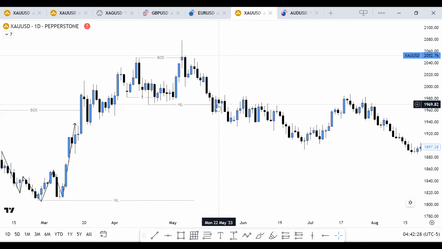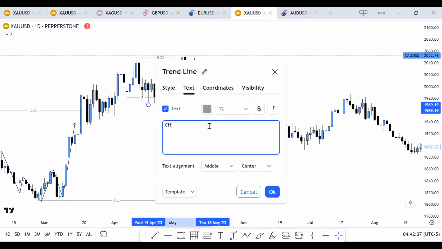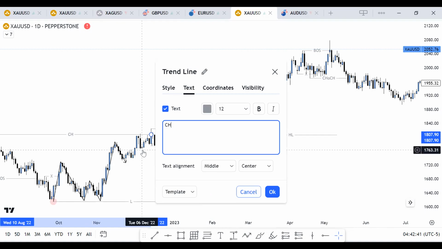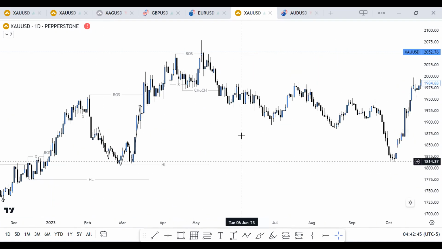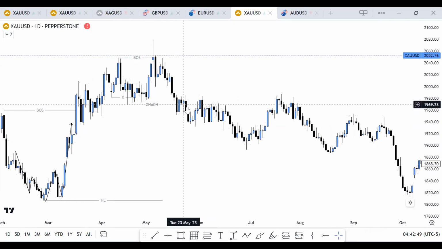And if you see that price has given a closing below this higher low, so this is the first time our change of character. And this was, sorry, our change of character first time as well. This was also a change of character. Now what confirms after a change of character, after a break of structure?